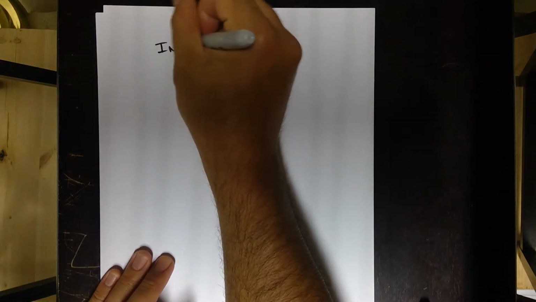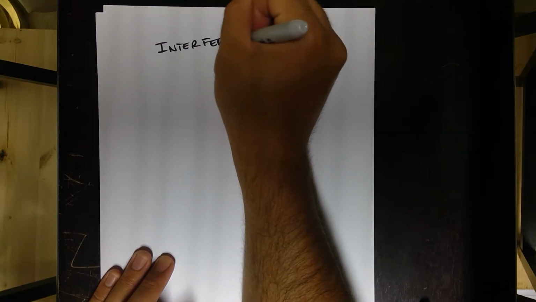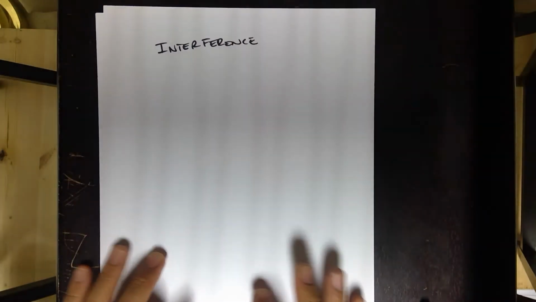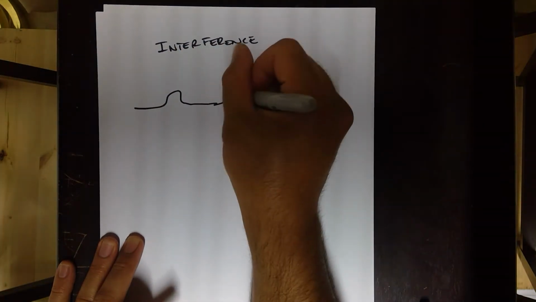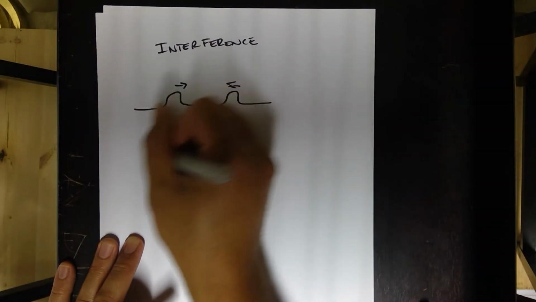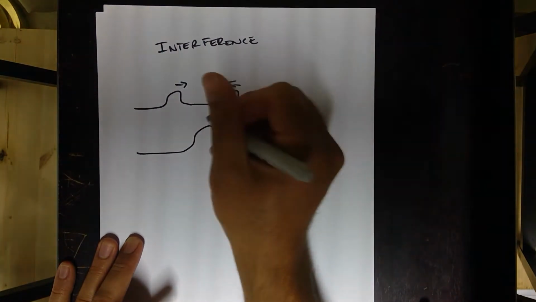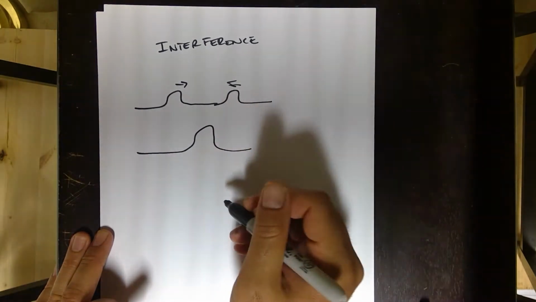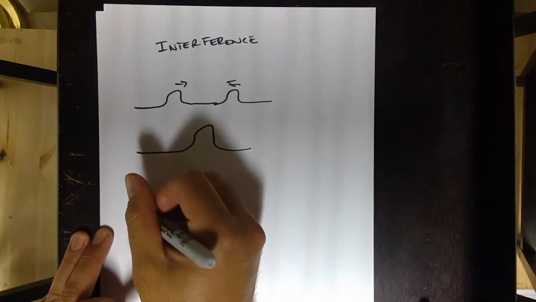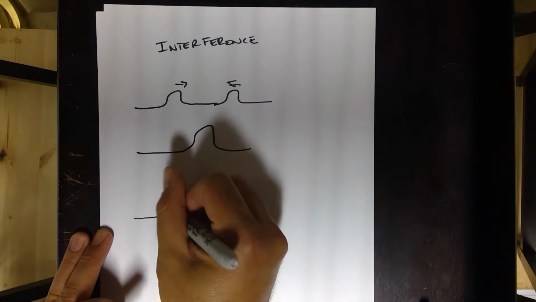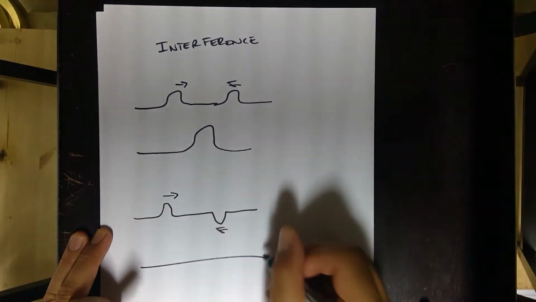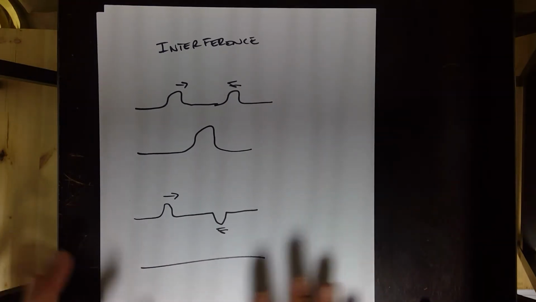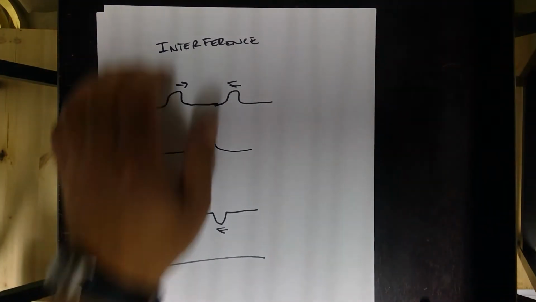But what I'm gonna talk about here is interference between sound waves. Think back to the linear medium when you sent two pulses at each other at the same time. You can get them to interact and they can add up while they're in superposition. Then they pass through each other, and you get a big wave of twice the amplitude. But if they were on opposite sides, while in superposition they cancel each other out, and then they pass through each other as if they didn't even interact.